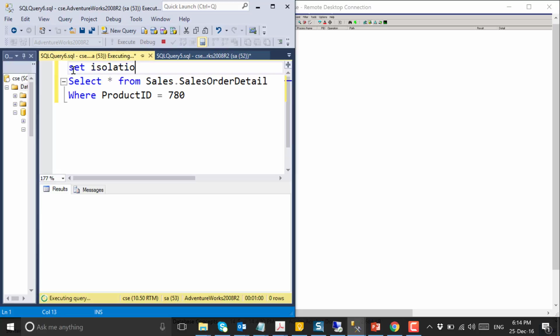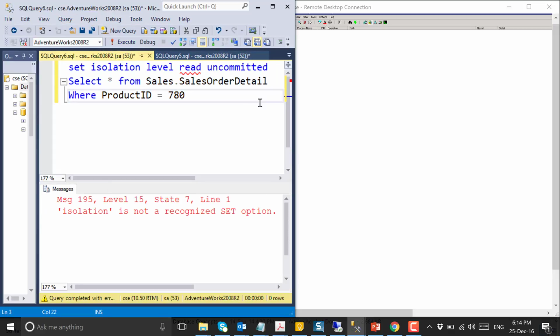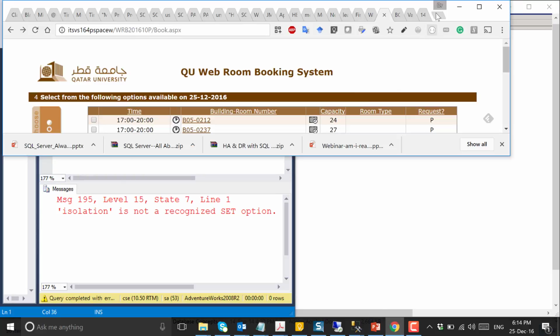isolation level, read uncommitted. Okay, maybe I'm misspelling it, so let me just set isolation level, maybe one word. Okay, Mr. Google can help me.